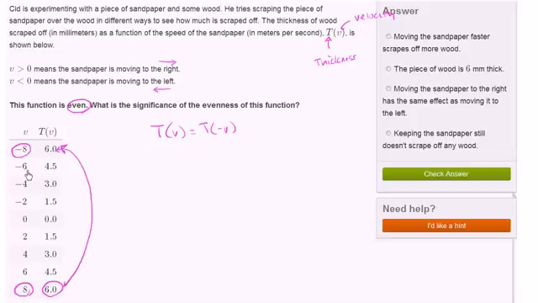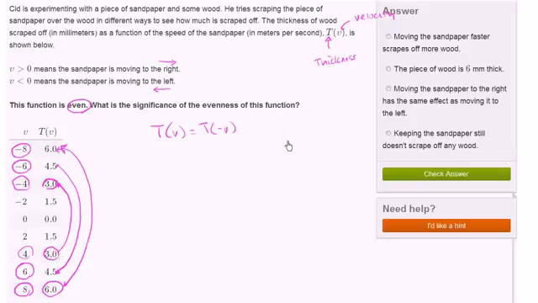If we go at 6 meters per second to the left, we're going to get just as much scraped off as if we go 6 meters per second to the right. So these two are going to be the same. We could do it for 4 meters per second and negative 4. What it's really telling us is it doesn't matter if we go to the left or the right. What really matters is the magnitude of the velocity, or the absolute value of it. Whether we're going to the left or the right, for a given magnitude of velocity, we are going to get the same amount scraped off.